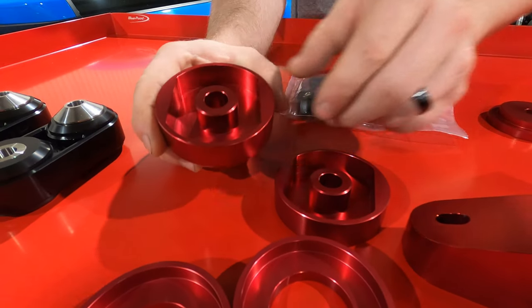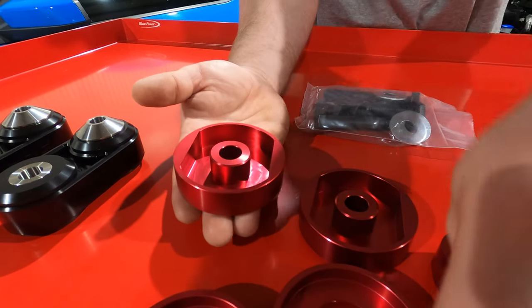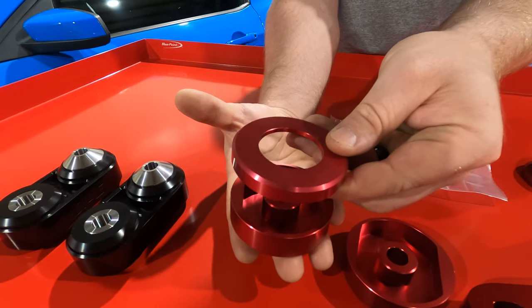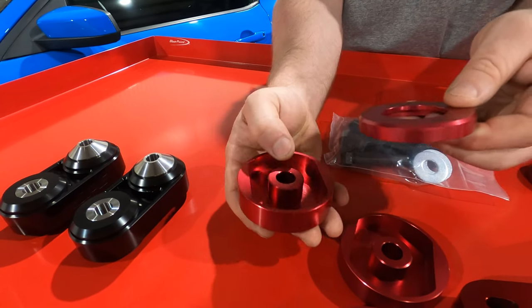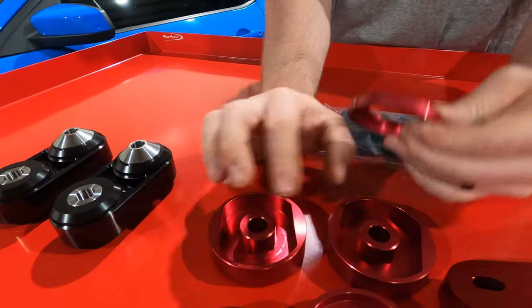This is a lower one for the back. Whenever you install this and put the cap on it, which goes on top of the cradle, and you sandwich it in, it's all locked and literally located with the bolt itself, which is a really nice feature.